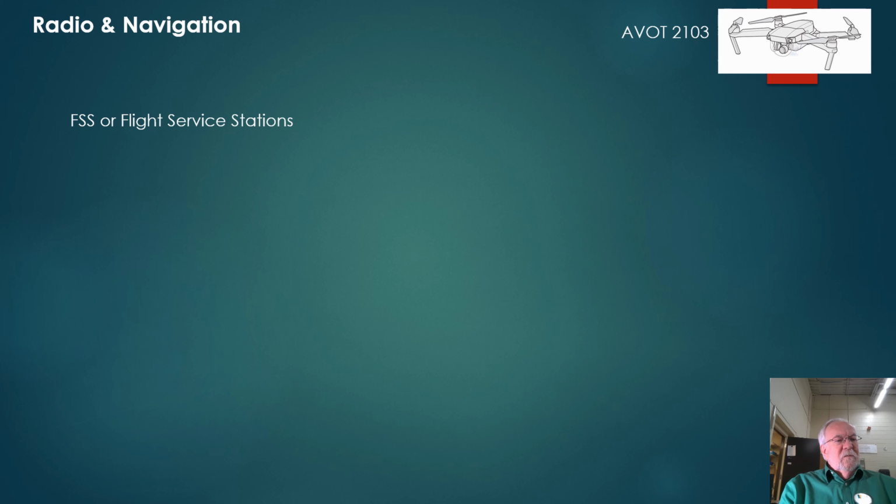All right, review the concept of FSS, or flight service stations. Those are the lonely guys somewhere in the country sitting in this big facility, and they accumulate all this weather together and all the information about airspace and NOTAMs and all that stuff, and they're just waiting for you to make that phone call. They also have links to aviation radio stations all over the country, and you can contact them through the radio as you're flying along. Of course, you're in a drone, so that doesn't work for you. That's for manned aircraft. But for you, it's a phone call away.